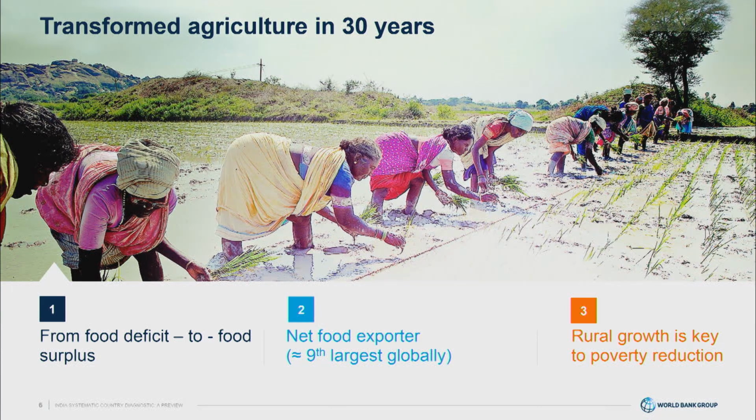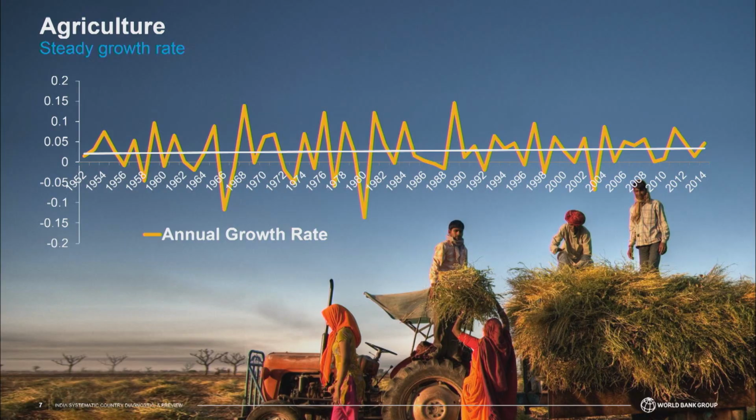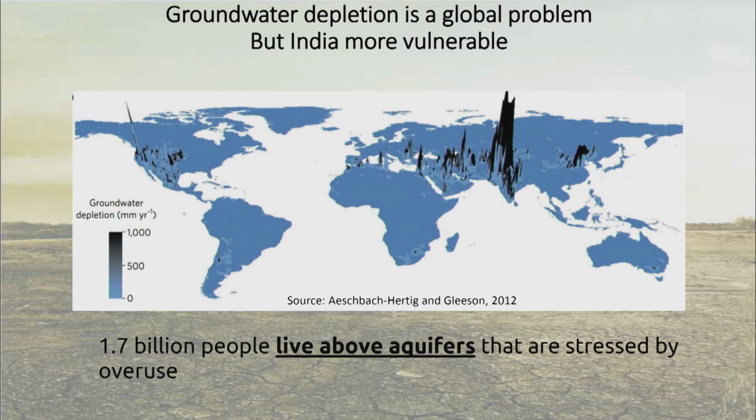There's always a but and there's always a however, because we're talking about natural resources. Let me skip that slide. The but and the however is a lot of this has been achieved by depleting the supplies of groundwater that we actually have. So this is the global map that you'll see. And if you look at India and you look at that spike, the spike tells you how deep your bores are, the level of stress of your groundwater.